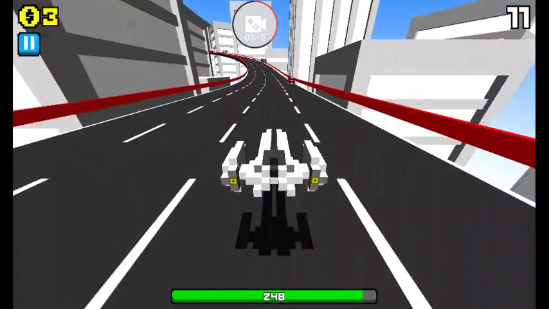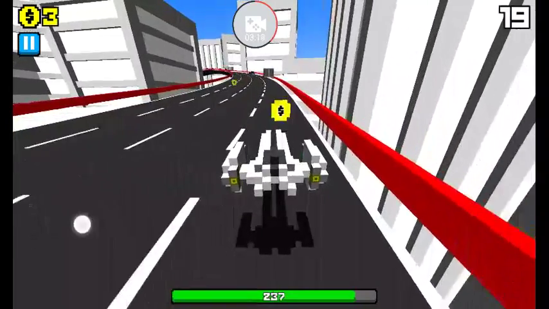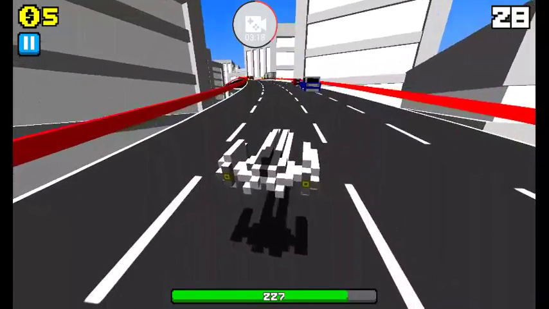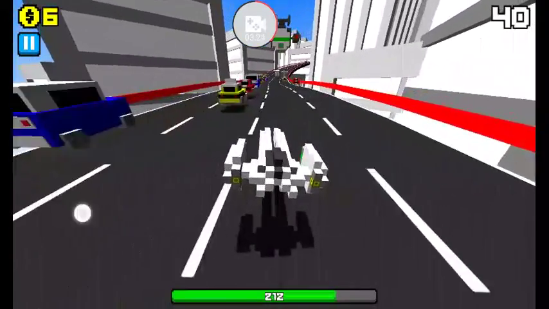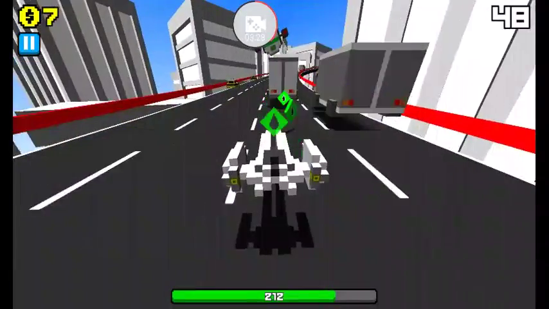So I think I know this, but so this is coins. Let's get these. So the more slim your car is, I think it's the better. So you can go through cars, like right there, if I had enough space. So this is more of like a wide car. Come on, let's get this.